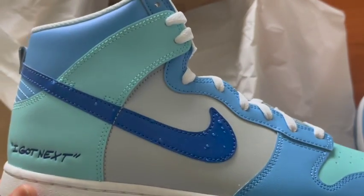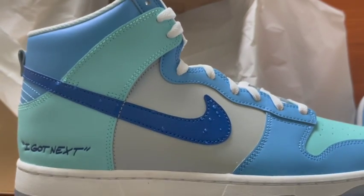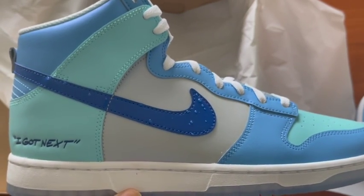Again, remember on these ones, guys, we want to go a half a size down. That is what I'm recommending. If you want to go ahead and pick them up, it might be the time.